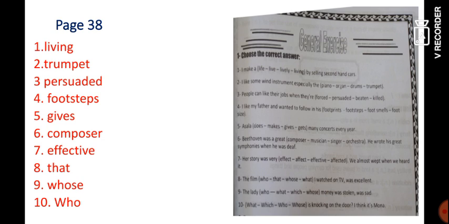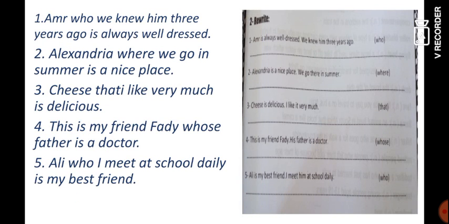Beethoven was a great composer. He wrote his great symphonies when he was deaf. Her story was very effective. Number 8, the film that I watched on TV was excellent. The lady whose money was stolen was sad. Number 10, who is knocking on the door? I think it's Mona.